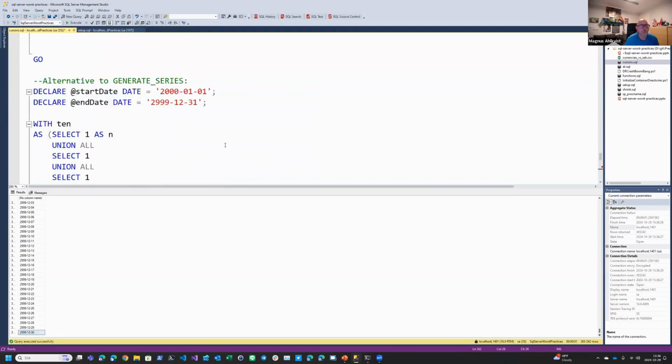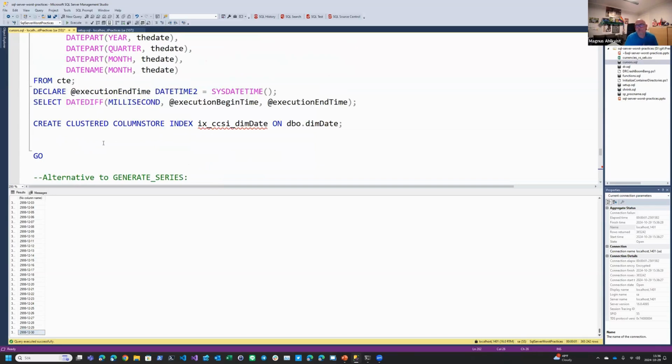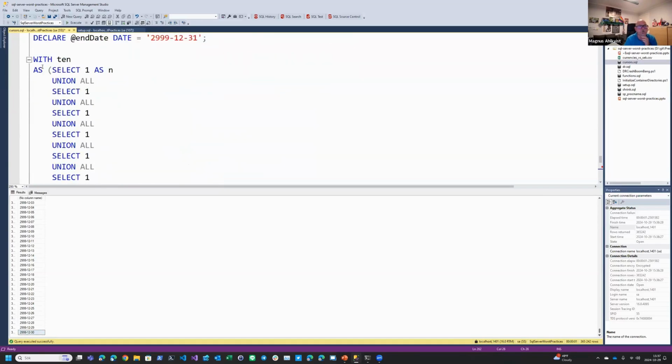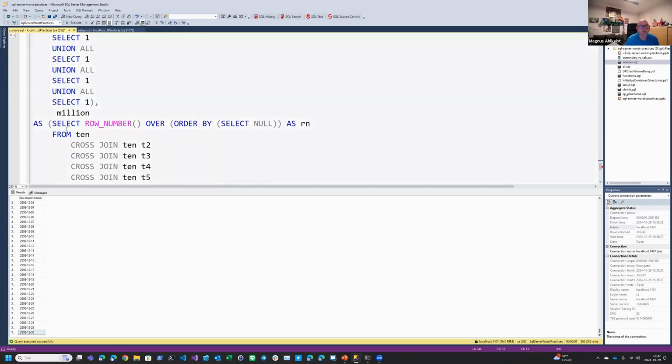So either use generate series and use the fact that you have an ordered set of rows with 1, 2, or whatever you want to use between each of them, or use this cross join example to just generate a number of rows that you can then use together with the row number function to make them consecutive. That's cursors. Let's look briefly at functions.